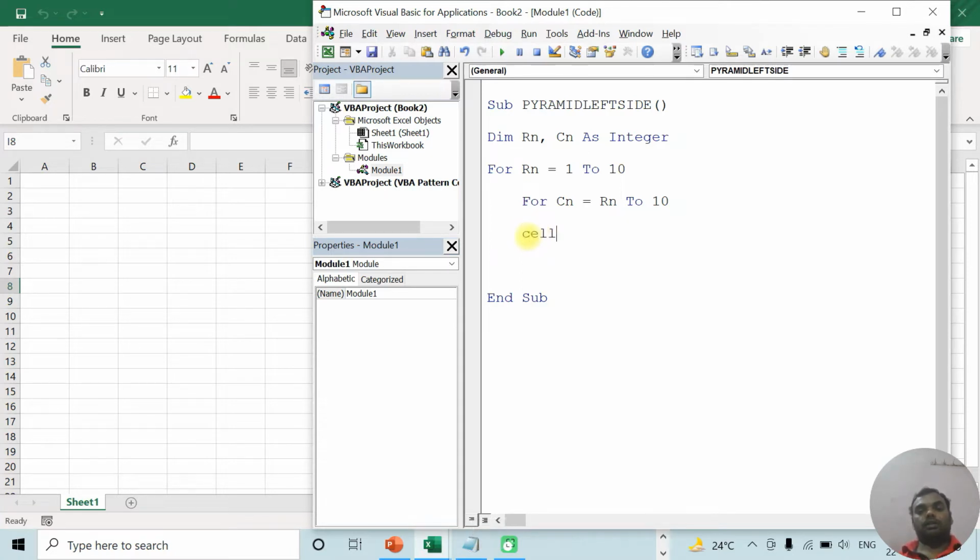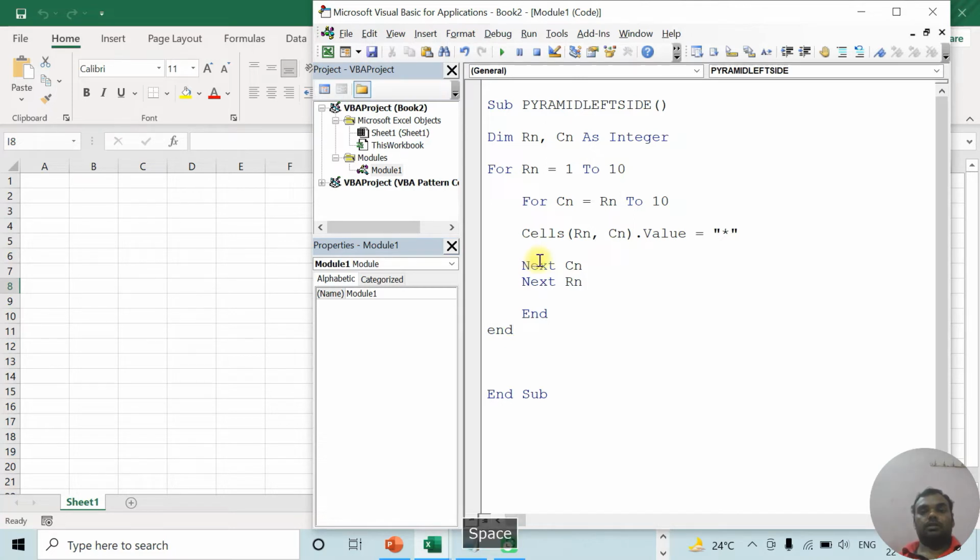Let's take Cells dot Cells(rn, cn), and put a value to print a star. Next cn, next rn, and end the for loop.